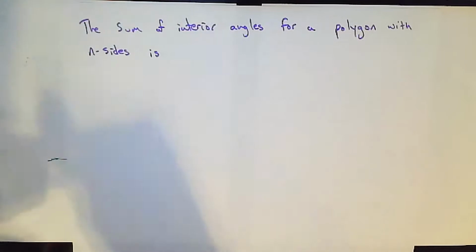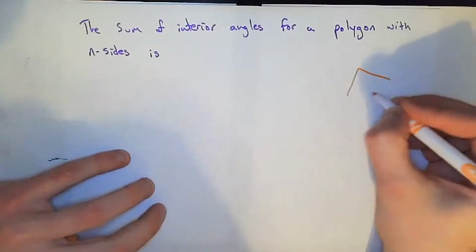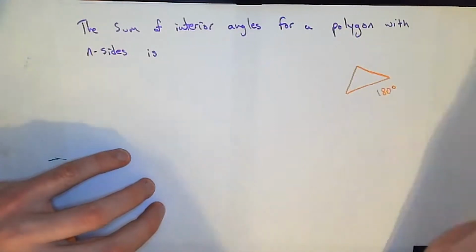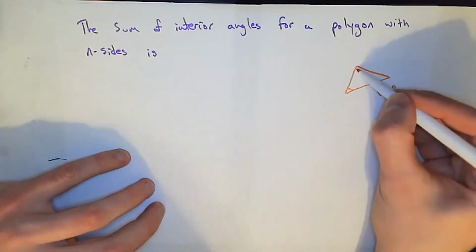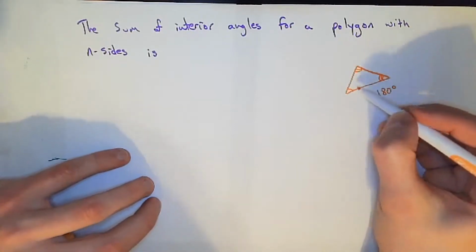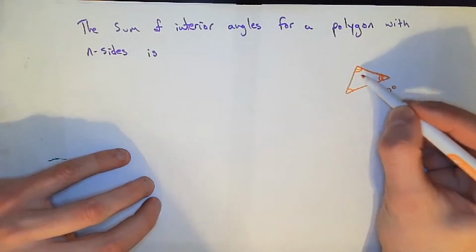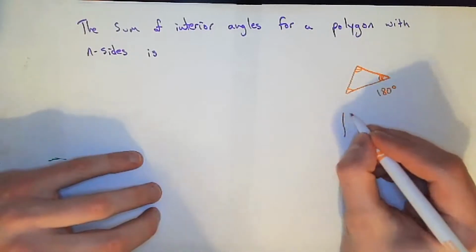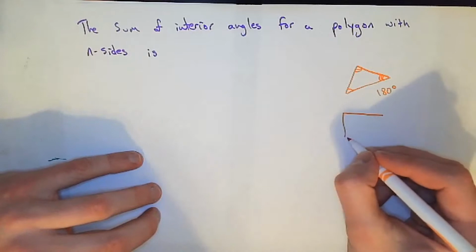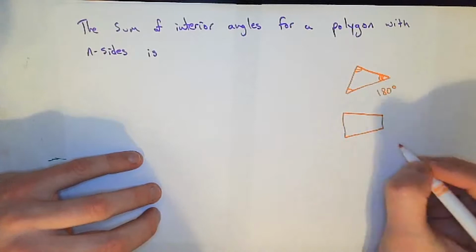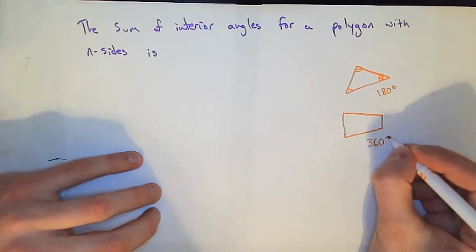What are some that you already know? A triangle: those angles should add to 180 degrees, right? The three interior angles here should add to 180 degrees. I'm putting different numbers of tick marks here to show that these angles might all be different, but they should always add to 180 degrees. And you might recall that for a quadrilateral, like something like this, these angles will sum to 360 degrees.